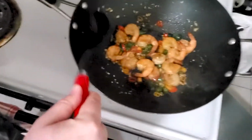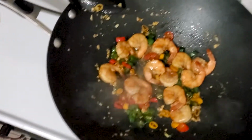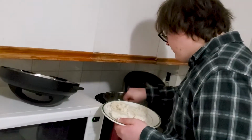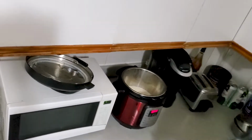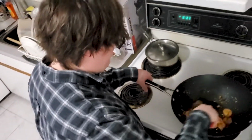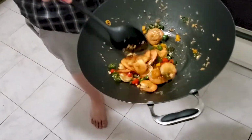So maybe while it's finishing cooking, I will prepare the rice in my plate. Take the rice. Oh, nice color already. It looks ready, let's go. See this beautiful color. It's perfect. Let's plate.